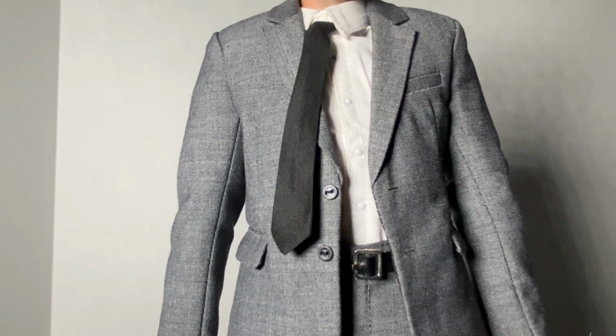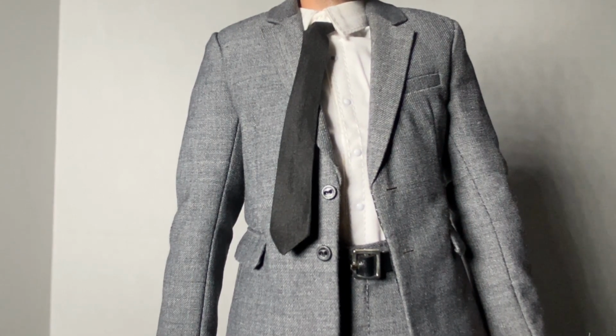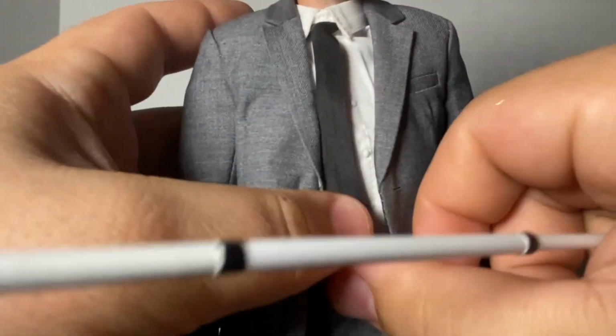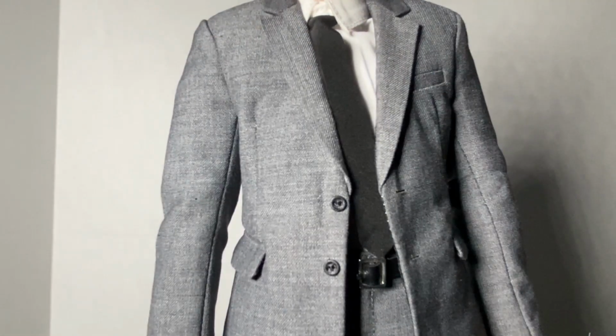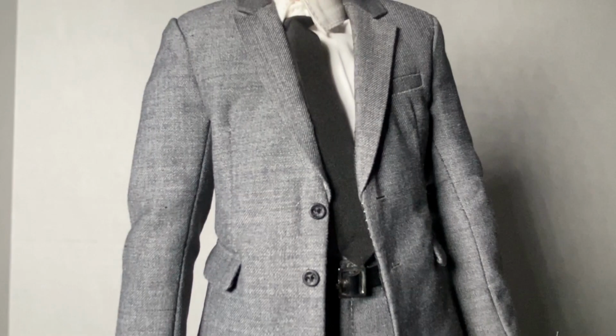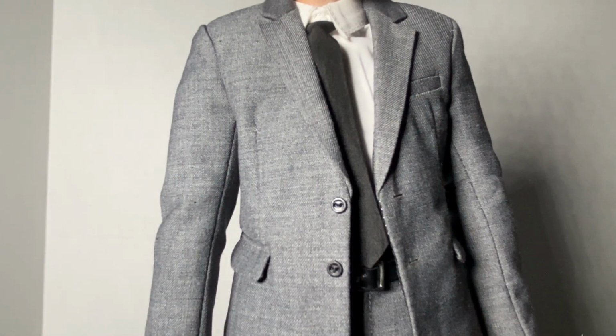Thank you. Moving on. So we got the suit, the beautifully tailored suit. With my biggest gripe, the ties. Like always, ties on six scale figures suck. And the tie is kind of off to the side. I'm not sure what started that. But ties always want to stick forward. Where's the tie? That's the tie. That looks like a shadow. Tuck that away. You can't. It just stays in one place.